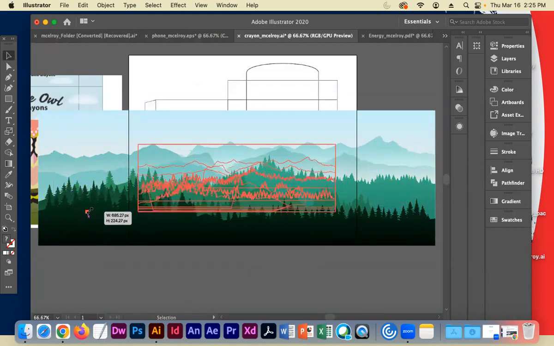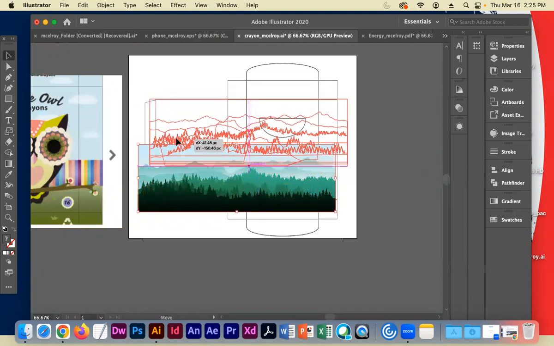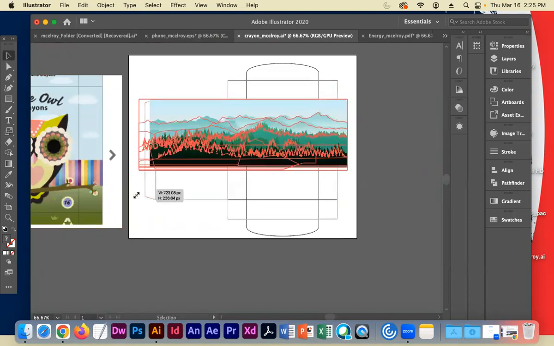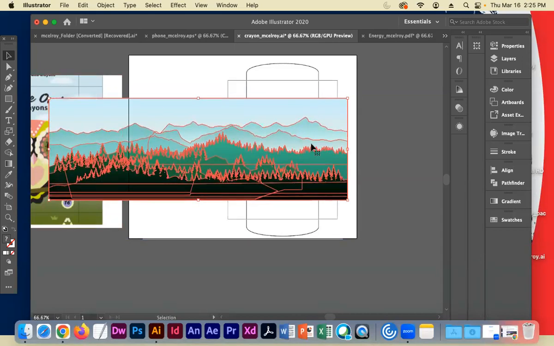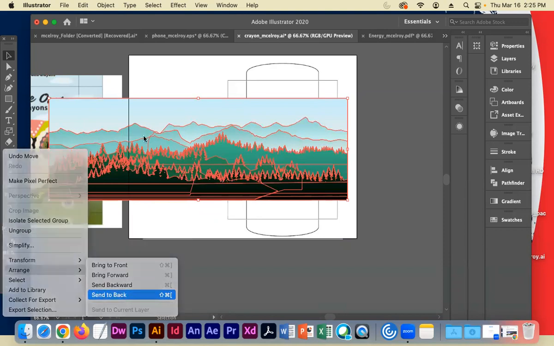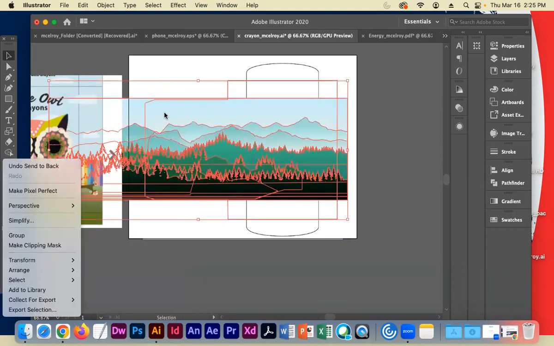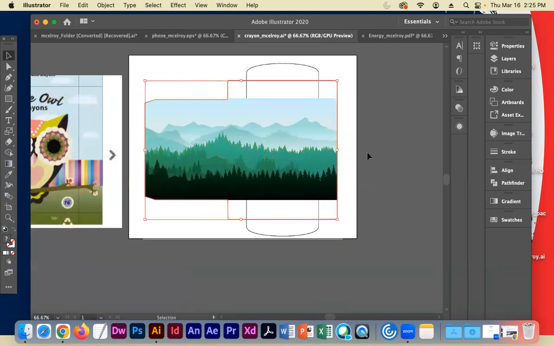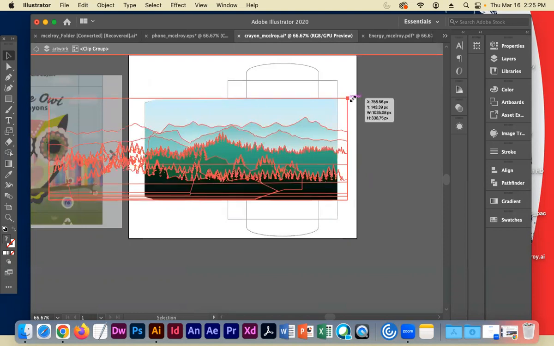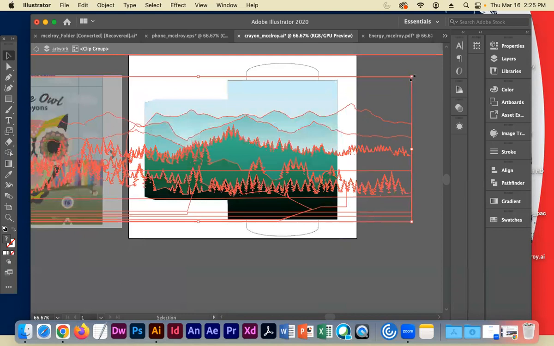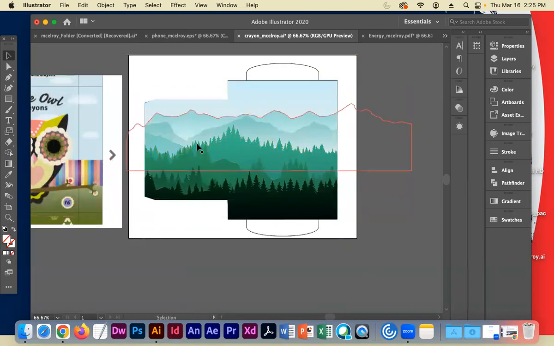I'll hold down Shift Option to scale this thing. And so it's got to be at least as tall as this packaging, right? So I'm going to do this, kind of just bleed it off a little bit. I'm going to right click it and send it to back. And that way I can have my template and everything together. And I'm going to make a clipping mask, right? So here is my layout for my container. But I'll notice I forgot that this thing has a pretty big cut to it. So there we go. So there is the beginning of my template, right?